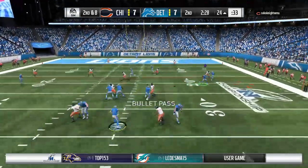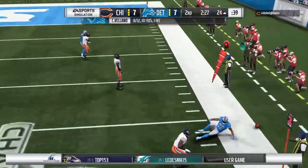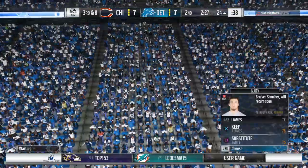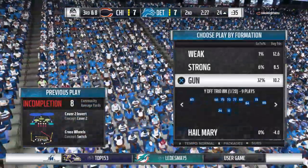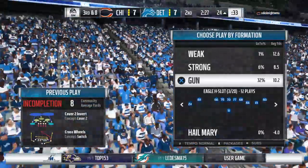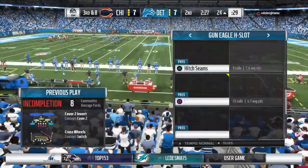The shotgun, he'll look to throw. And incomplete there. A nice hit jars the ball free and brings up 3rd down. It's a lot of contact going on there, and in the end, unable to keep 2 hands on the football and bring it into his body. Everything looked pretty good until the finish.